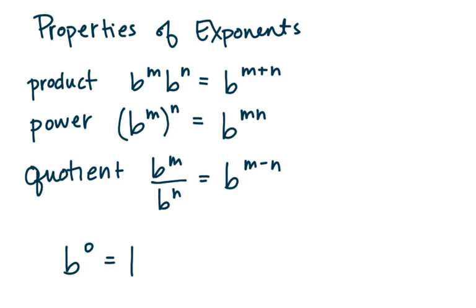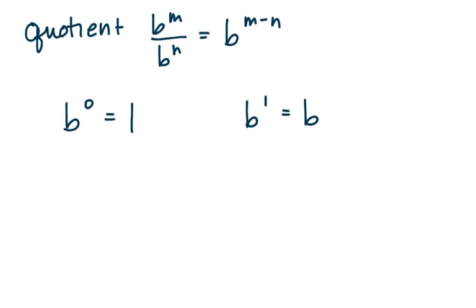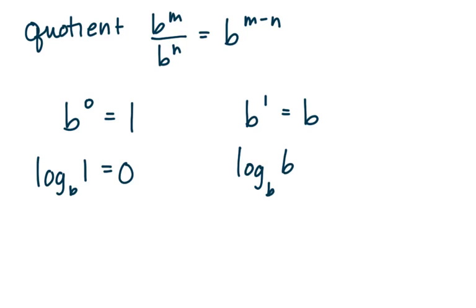Okay? We also know some properties of exponents, such as the fact that any base raised to the 0th power is 1, and any base raised to the 1st power is itself. And these go hand in hand with some other logarithm properties. The log, regardless of the base, of 1 is always going to equal 0. And when the base and the argument match, your logarithm is going to be equal to 1. Okay, so we have these properties. We're starting to connect how exponentials relate to logarithms.